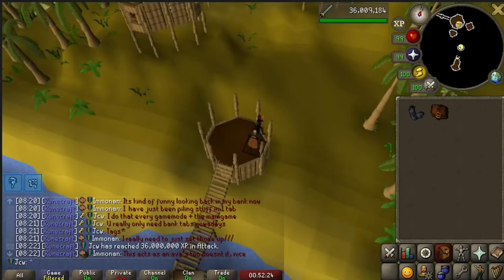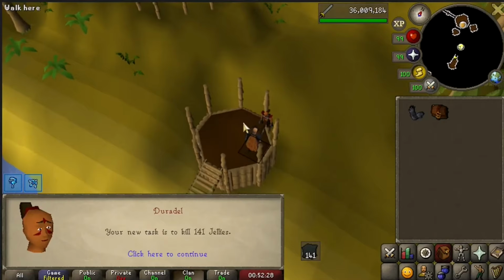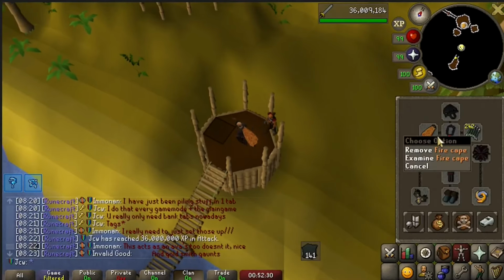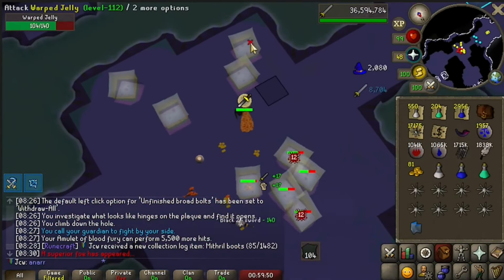Here we go, they finally added Araxites to be assigned, and I can finally go for a Noxious Halberd. Quite an upgrade from my current weapon, the Zombie Axe.